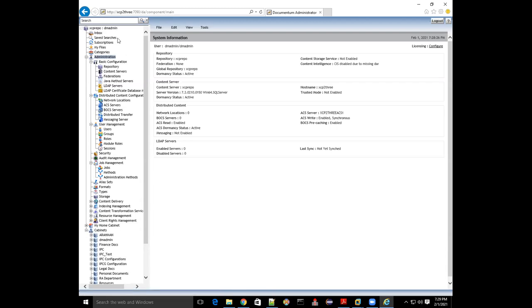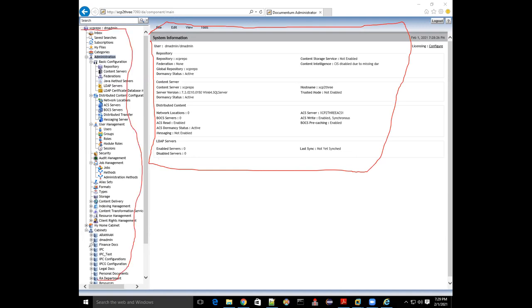Whenever we log in to DA, we see such a screen after login. Here it shows some information, and on the left hand side we have certain options.